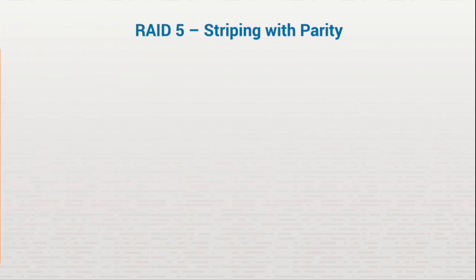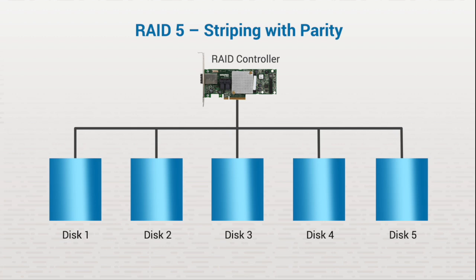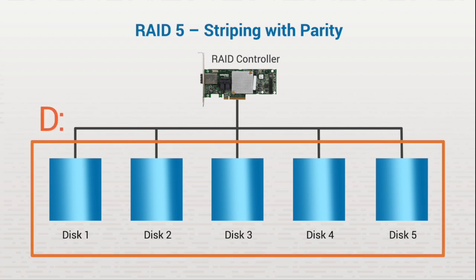An important RAID term you should understand is parity. Mirroring and duplexing work nicely, but you don't get the speed advantage that striping provides. Parity is simply a calculated value that's used to mathematically rebuild data in case of a failure. You can store this on just one drive called a parity drive. More commonly, though, the parity gets striped across all the drives for speed, redundancy, and fault tolerance. We call this configuration RAID 5, and it requires 3 or more drives to implement.